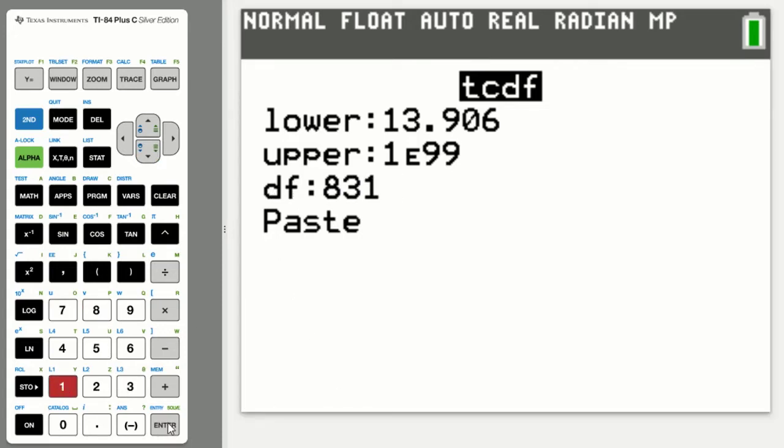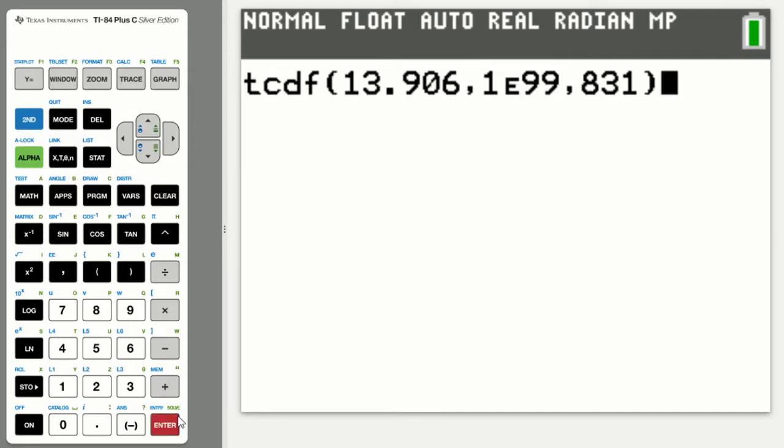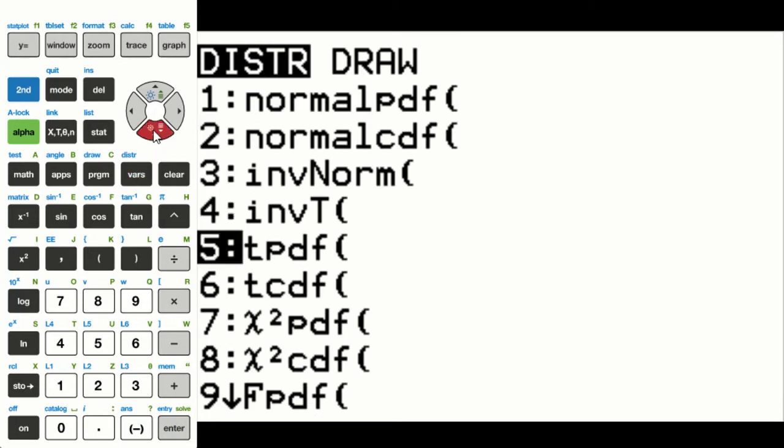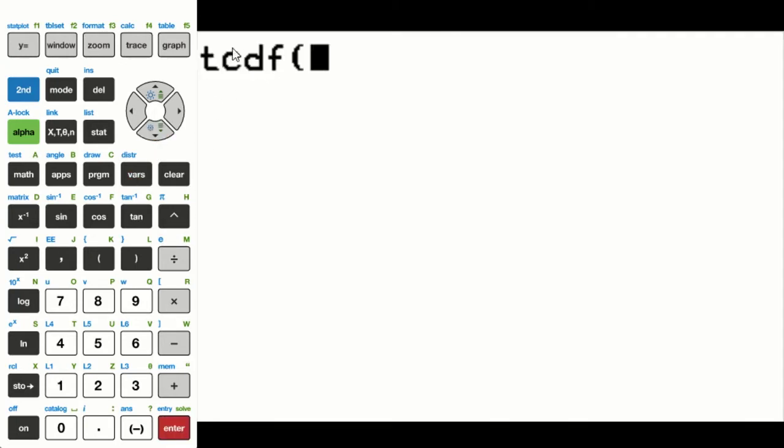And now we're going to hit enter a few times. On a TI-83 calculator or some earlier TI-84 calculators, after calling the TCDF command, the command will be printed directly on your home screen, and this is where you will enter the lower end and the upper end of the t interval manually. So 13.906 is what we enter for lower end, then a comma.